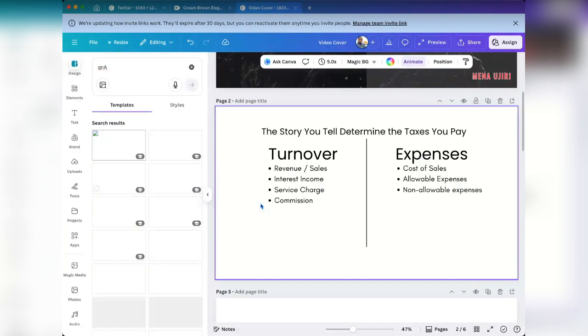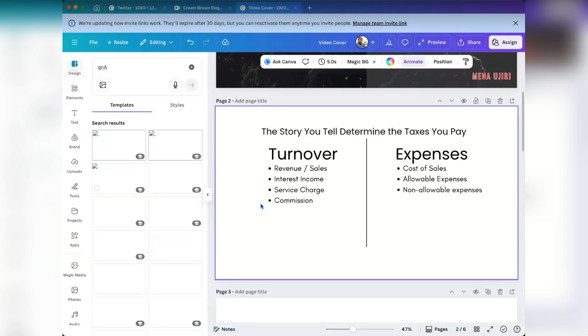The first one is revenue or sales. This is common with people in the product business. Let's say you own a boutique, your turnover is your sales. You sell a shirt for 10,000 naira. That 10,000 naira becomes your sales or your turnover for that shirt. Inside that 10,000 naira, your cost is inside, but because of the nature of the business, both the cost and the profit margin you've added on top all together make up your sales. For that kind of business, that is your turnover.